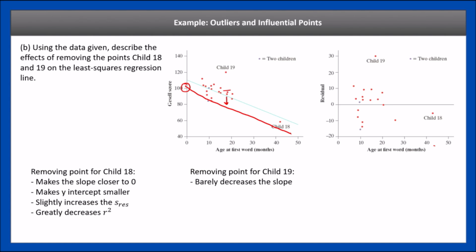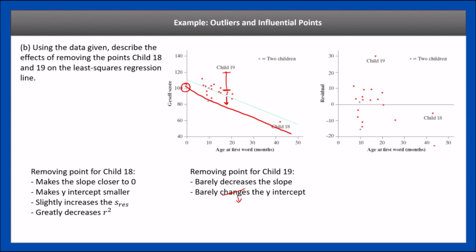It doesn't really change it very much, right? It's mostly the same. It barely changes. Here it changes the y-intercept. It decreases it. So I'm going to put decreases there. Decreases the y-intercept if we remove it. Although it's not going to be that much of an effect because it's significantly above, but it's not that extremely above, right? So if child 19 were up here in the 140s, then it would have a much greater effect. But it's still going to change the y-intercept. It's going to decrease it. I need to put here decreases the y-intercept.